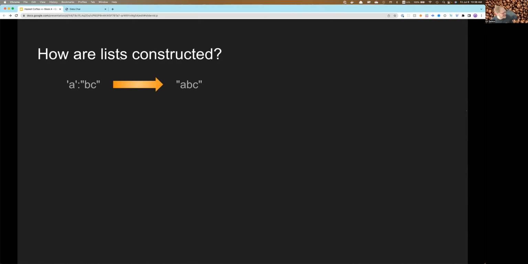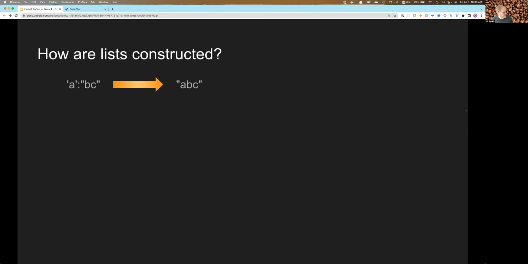So what is BC in that? Remember, it's an array of chars, and A is a char. So if we cons A onto an array of chars, it just comes in as the first element of this new list.